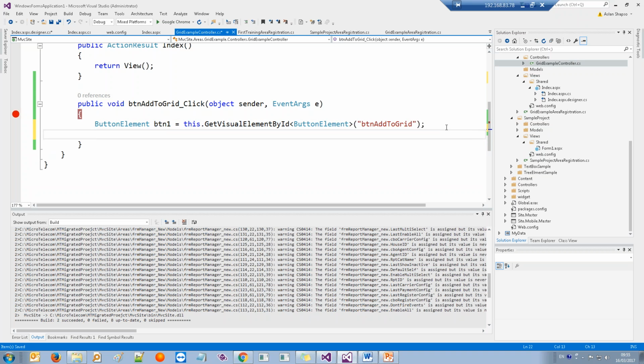The second is just casting the object to button element. So the sender, as in many environments, actually contains the control that this event originated from, and you can cast it to an object in the action.